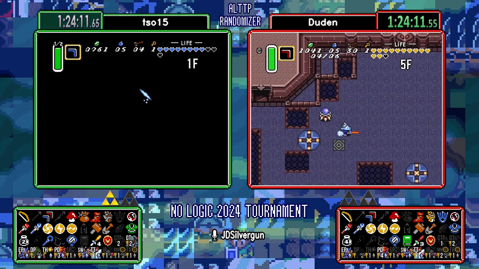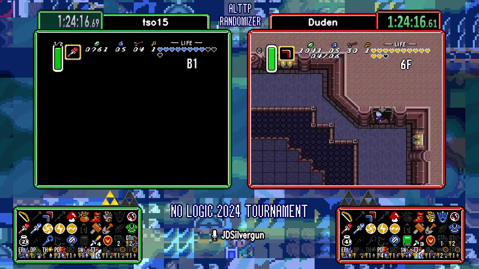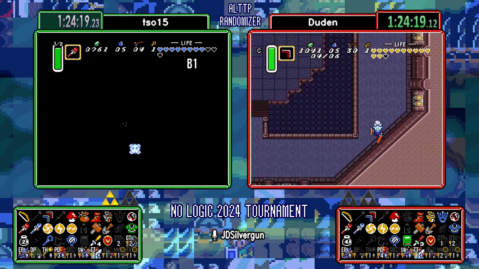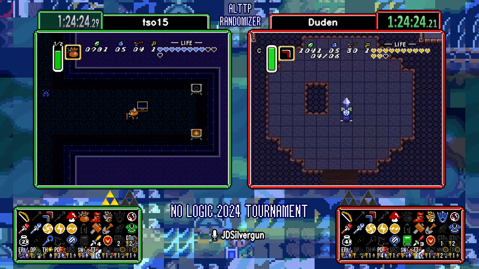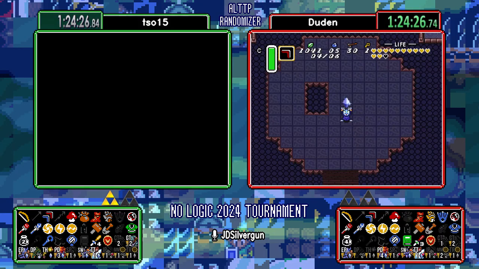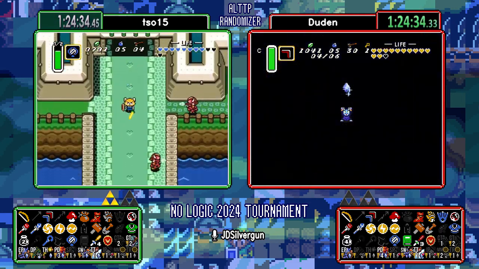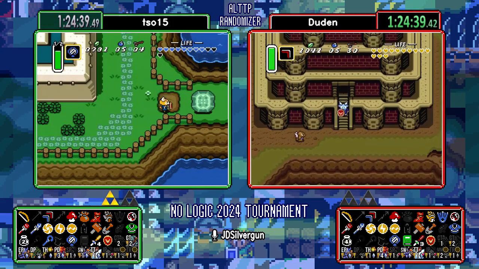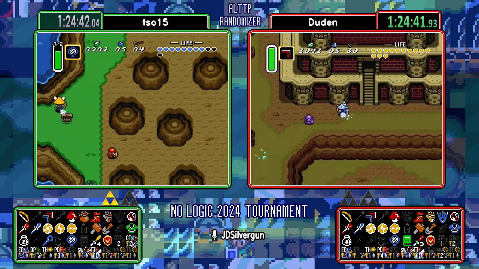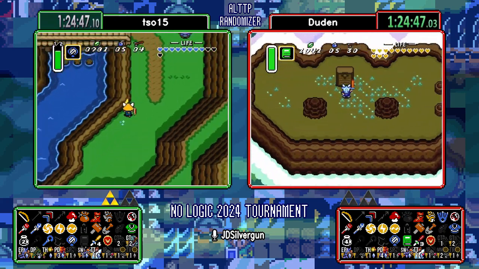Alright, so Duden just has to run into the middle of the room to collect the crystal. And So is getting Dark Cross, which I'm pretty sure was just rupees or similarly nothing. Yeah, it was rupees. Okay. So Duden has completed Hera. It's still technically a bit behind because So has the Swamp Crystal. Does not have the Argus kill.